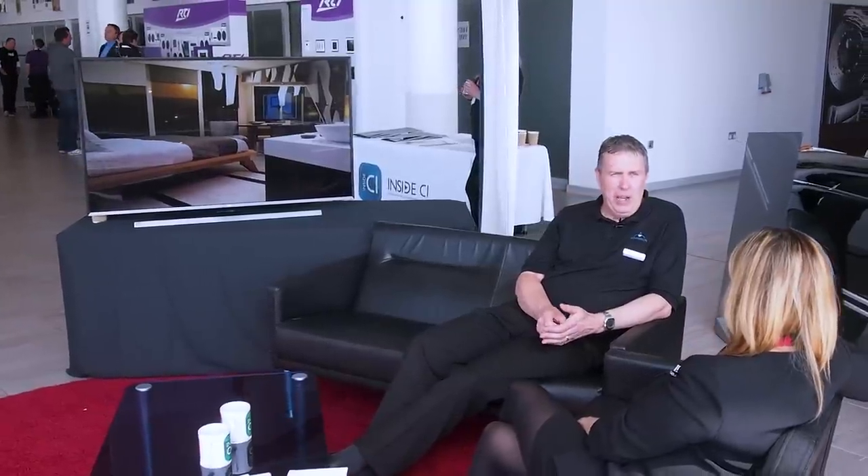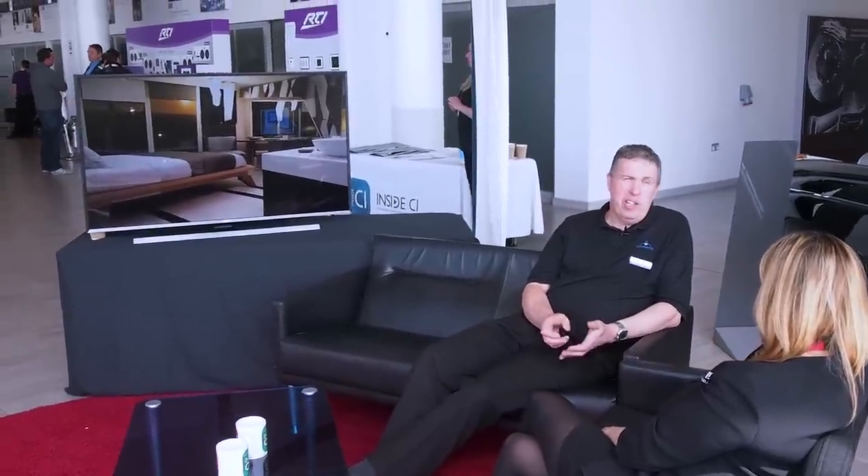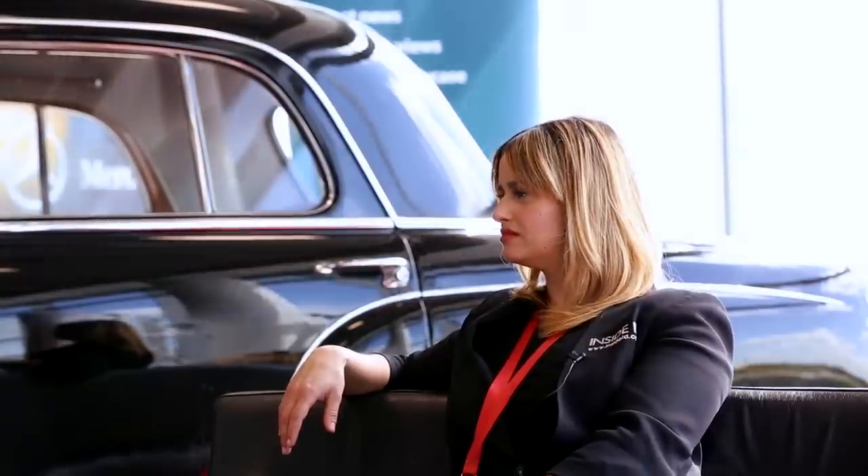We're the only bathroom and in-wall TV manufacturer to do a 4K unit, and we do it in three sizes — a 42-inch, a 55-inch and a 65-inch — all in the frameless design with a selection of glass, colours and styles. We can also offer that in the bespoke range. This is the first time they've actually been shown in the UK at this InVision show, and InVision have got an order in so they should have them in stock in the next couple of weeks, certainly by the end of May.